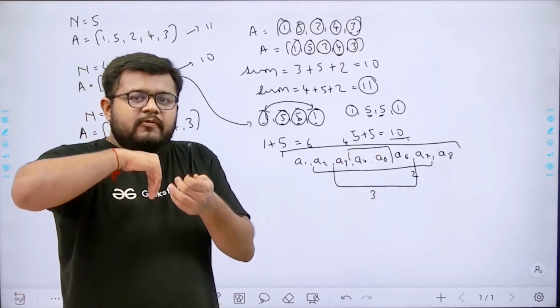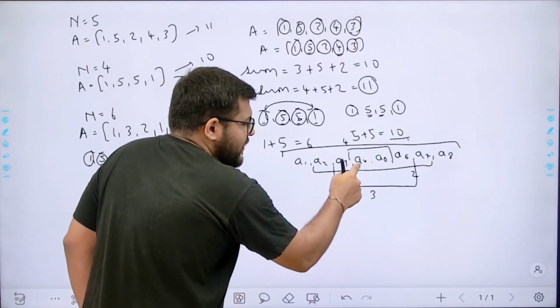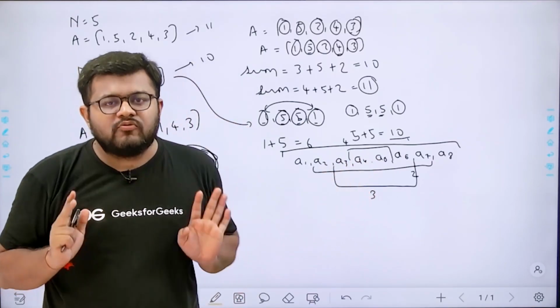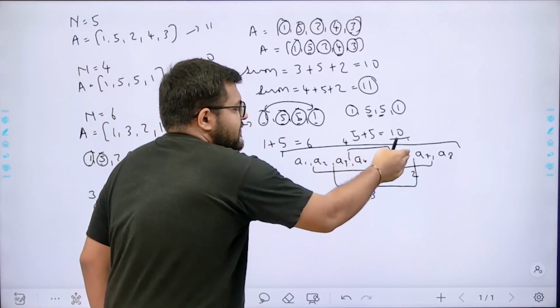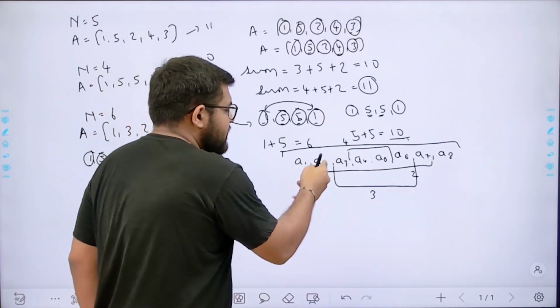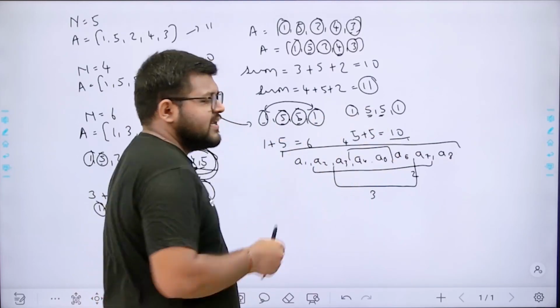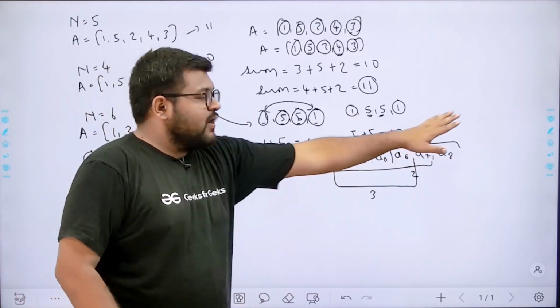So let us think of this in reverse direction. In the last step I will have 2 players, A4 and A5, from which I have to select. In the second last step I will have A3, A4, A5 and A6 to select from. In the third last step I will have A2, A3, A4, A5, A6 and A7 to select from. And in the first step I will have the complete array.